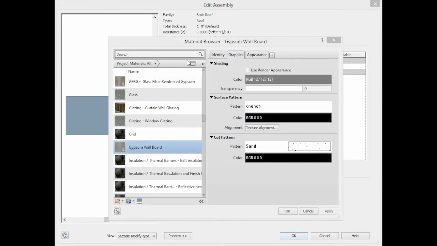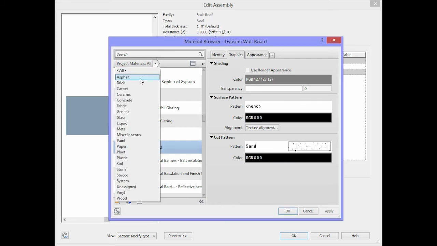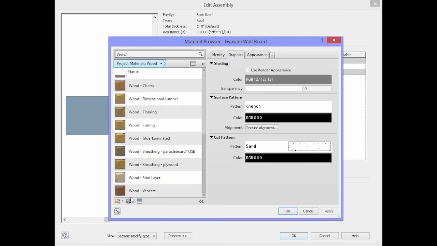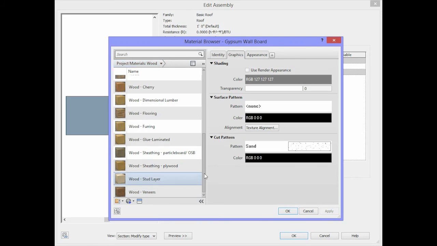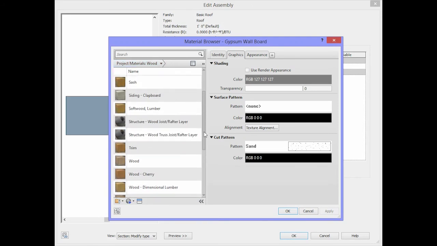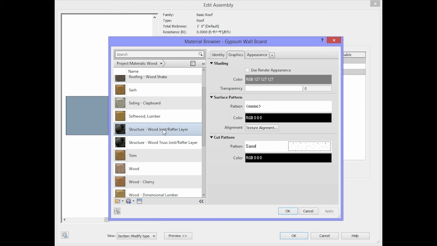In the material browser, we will select wood for the project material. In the options, we will select structure, wood joist, rafter layer. We will select the OK button.